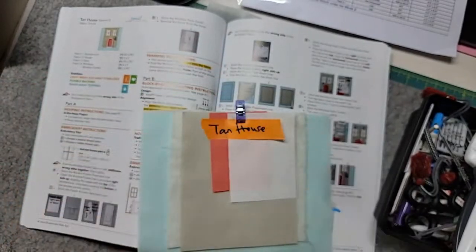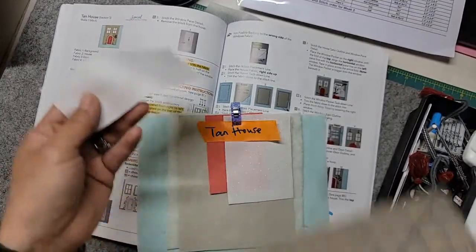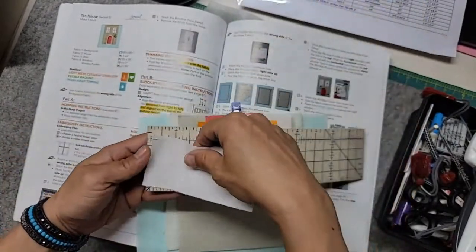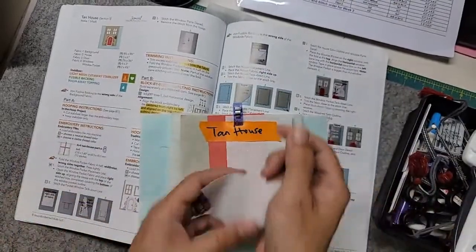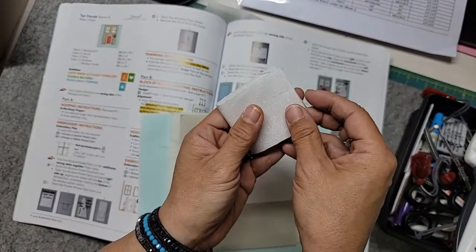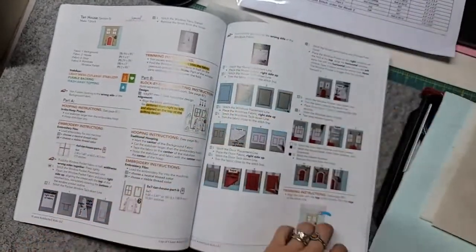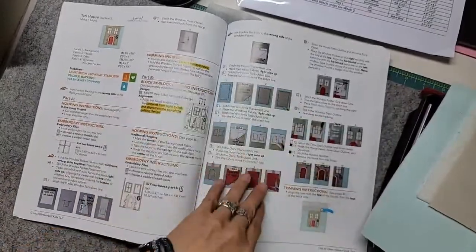And when in doubt, I always grab a ruler or something like that and just measure it and go, okay, did I really grab the right piece? That's 2 inches. And that is 4.5 inches. So this is the right piece right here. So it says fold the window pocket in half widthwise, wrong sides together, and lightly press. And I think we're going to do that for the other house too. If you look at the red house, that's on page 55.